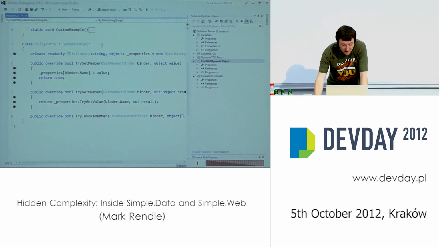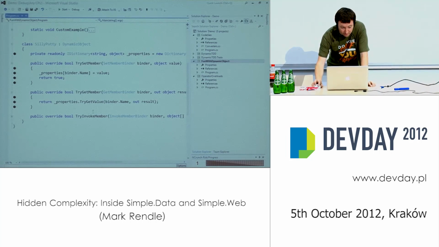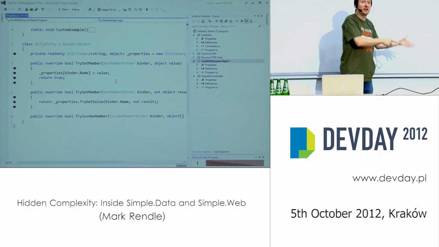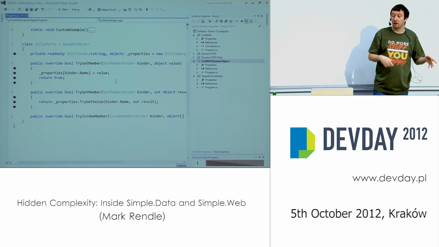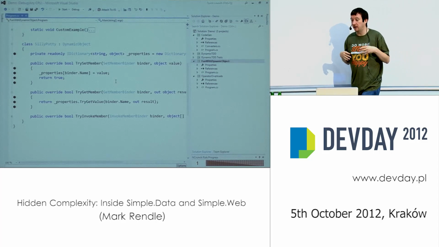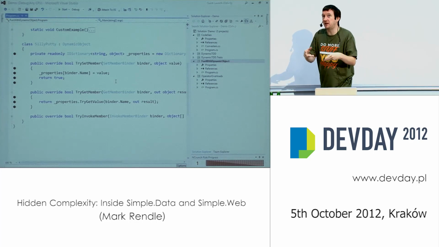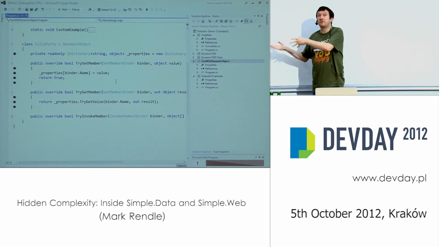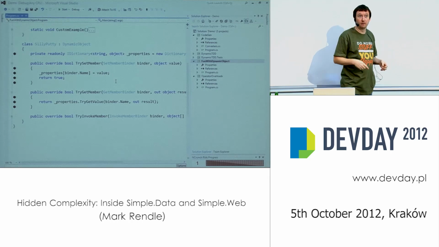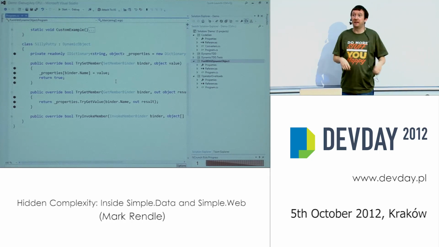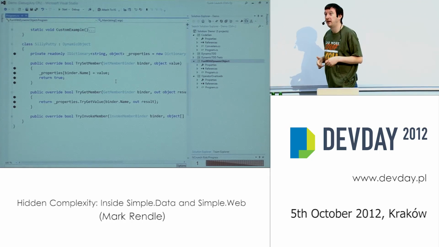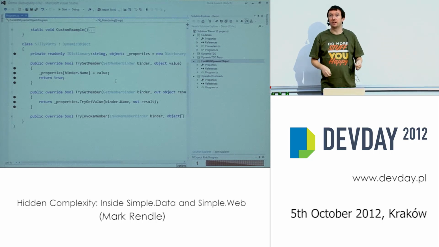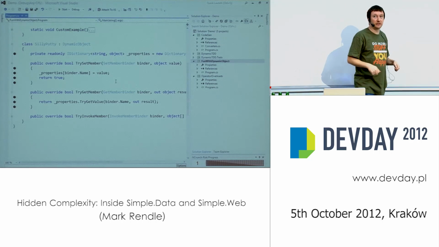So yes, but you can get more interesting with this. So TryInvokeMember. So Simple.Data does this thing, if you don't know, where I can say var db equals Database.OpenNamedConnection, and I get a dynamic type back, which represents that database. And then I can say db.Customers, and that's using the TryGetMember, and it's going, that's probably a table called Customers.